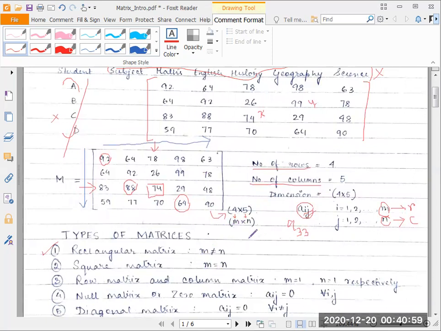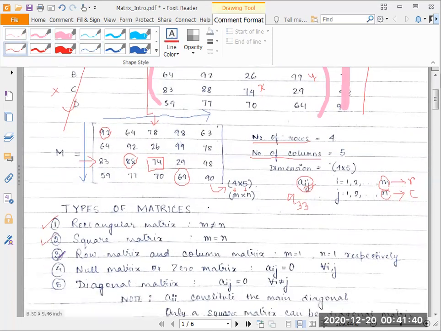So the value of m and n: m represents the number of rows and n represents the number of columns. We'll have m equals n for square matrices. So what happens if, let's say, I remove this column? That was a very aggressive line, but let me just remove this column. That will give me 4 rows and 4 columns. I have removed the 5th column and hence I'm left with only 4 columns. This matrix, let me just mark it with a different color and a different symbol. So this matrix will essentially be a square matrix since it has 4 rows and 4 columns. So hence we know what is a rectangular matrix and what is a square matrix.